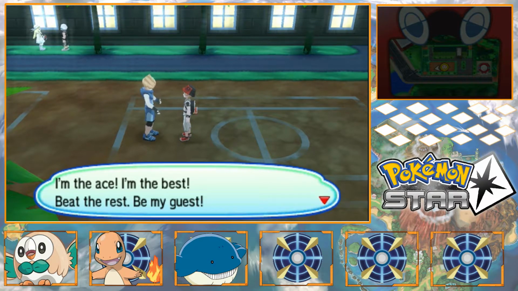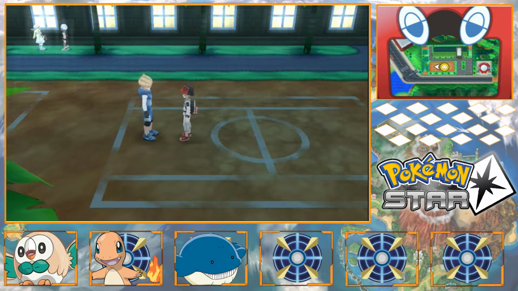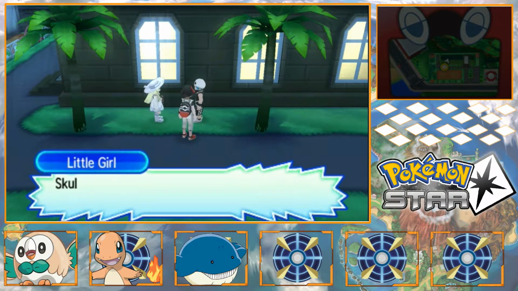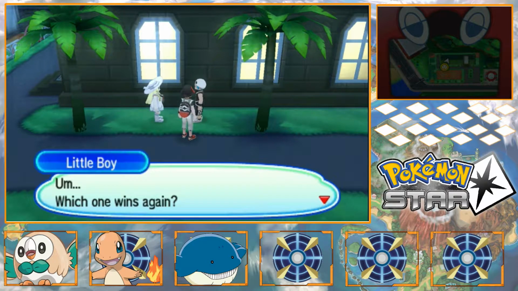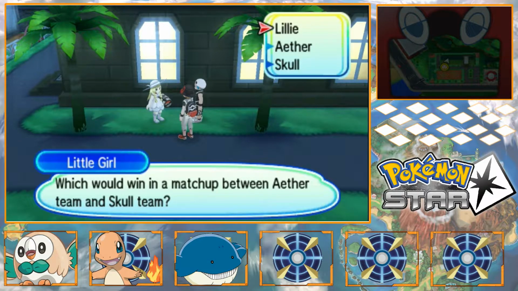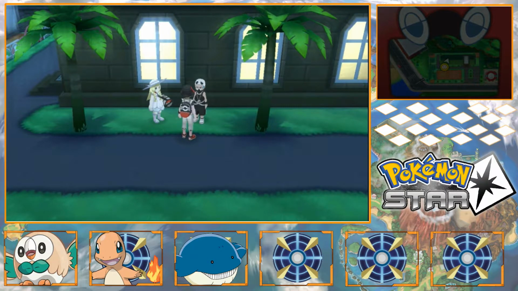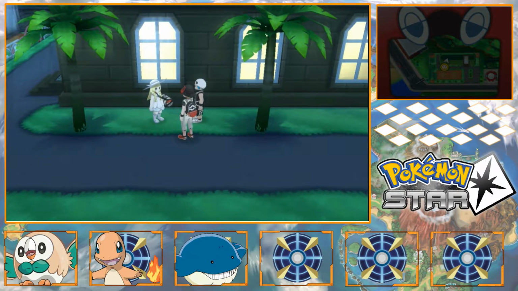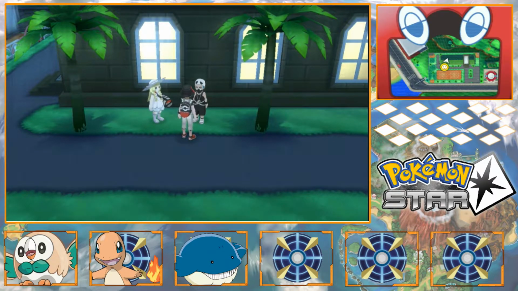I'm the ace, I'm the best, beat the rest, be my guest. Oh, okay, we have to beat everybody else. Yeah. Which would win in a matchup between Aether and Team Lily? Are you messing with us? What are you talking about? Oh, is it rock, paper, scissors? Okay. Lily, Aether, Skull. Aether? Ah, man, it's Skull. Okay.